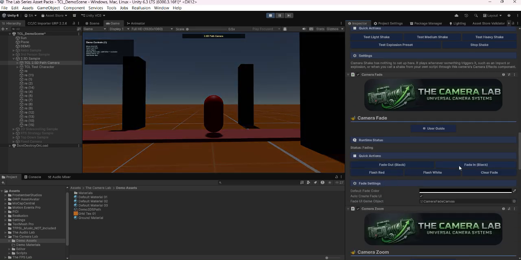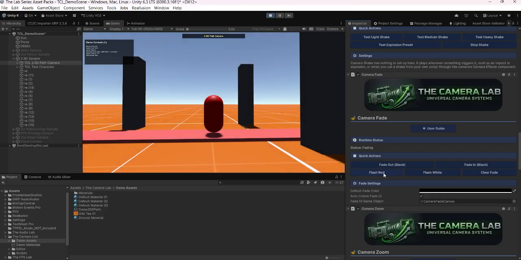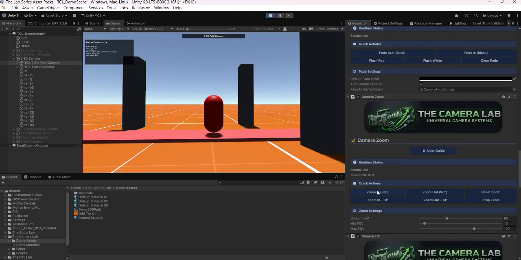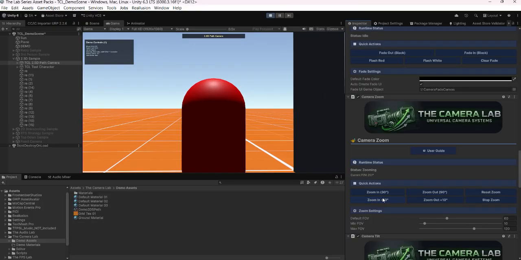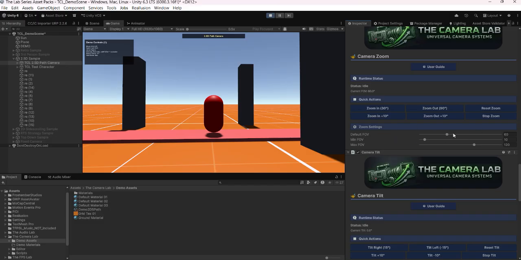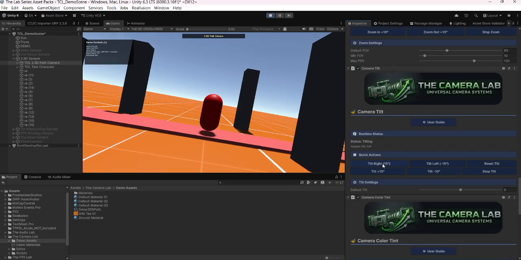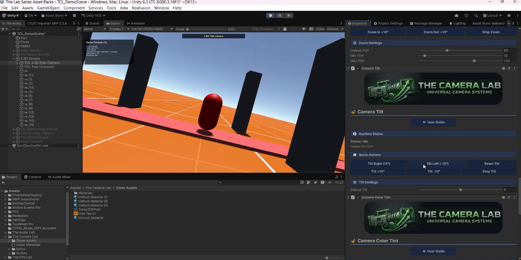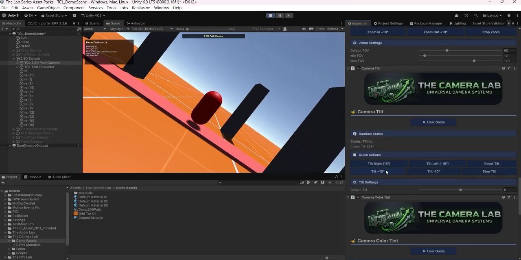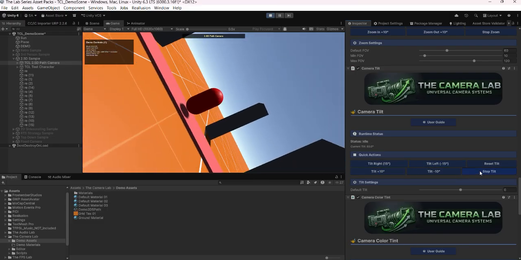So you've got your fade out, your fade in, flash red. So you can test all of this stuff. And then your camera zoom, which is your field of view, in and out 10%. You can reset that. Your default settings are here. Your camera tilt. All right. You can do whatever you want.